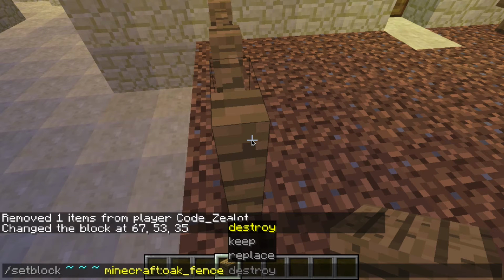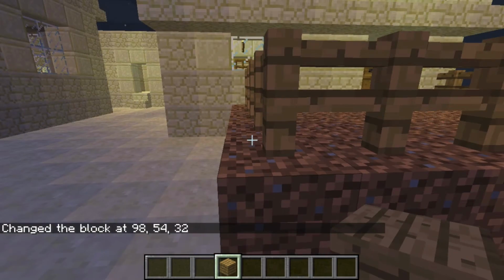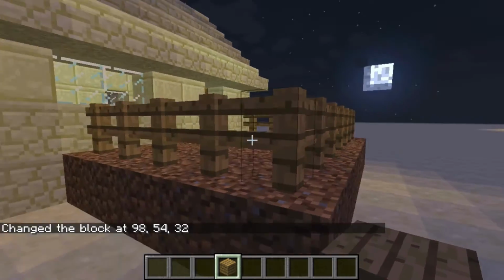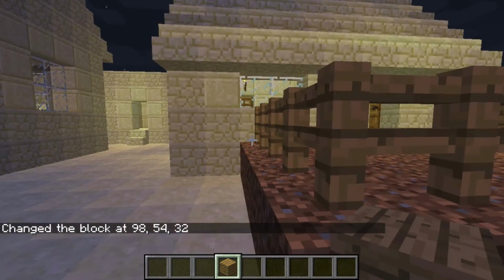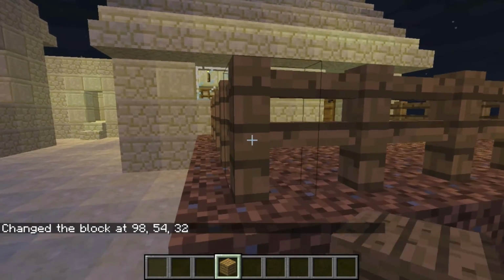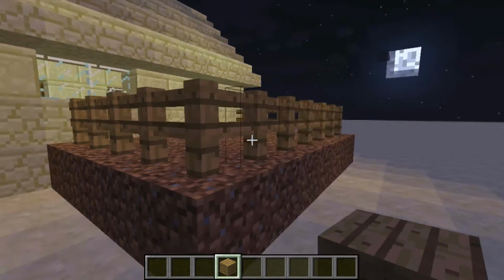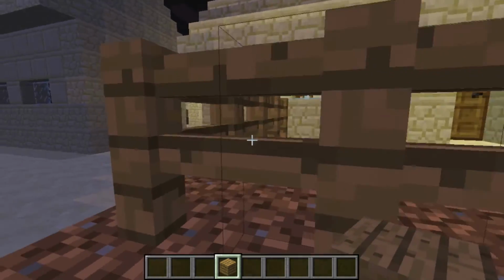Now, these 3 different tags are different ways that you can alter the setblock command. For now, we're not going to worry about that. Let's go ahead and just press enter and see what happens. Okay, so we used our first setblock command and we repaired the fence by actually setting an oak fence block down. And it automatically attached just like a normal fence block would if we set it down manually.